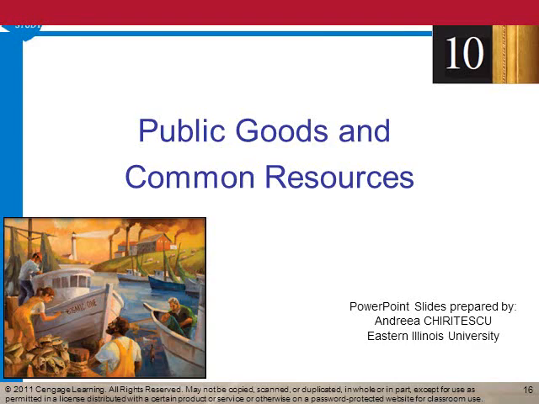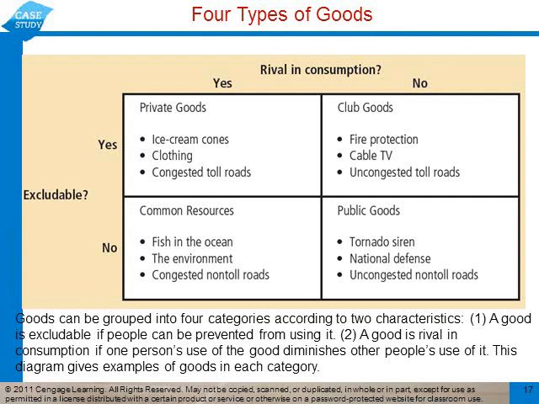Okay, next topic is about public goods and common resources. What is this? So you see here in this chart what is public goods and common resources. What is the definition? Okay, there are two aspects. Aspect number one is the concept of excludability. Excludability means that the good is excludable if people can be prevented from using it. So you have some control to avoid that some people use it.